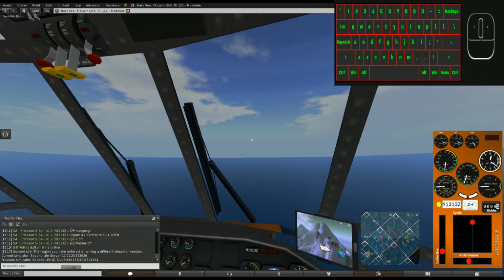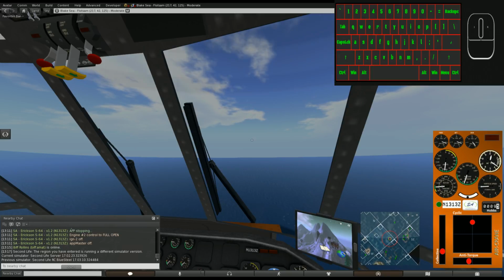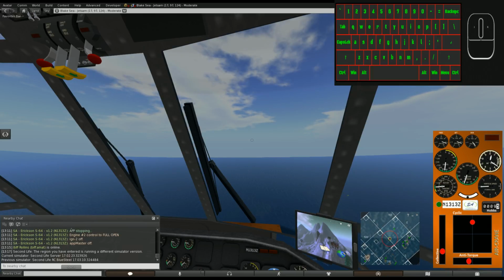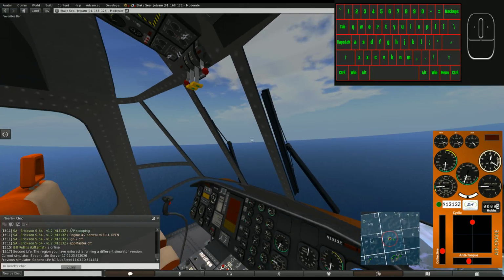You don't need to do both, but you can do either one of the two, whichever is more appropriate for the maneuver that you're doing. We don't need any less speed. Our speed is good, so we lowered collective to maintain. Yes, there is a little bit of correlation between I hit this key and maybe you can't get it exact. You can always click in there for the collective, or just play with it a little bit. Real tiny movement control right there. You saw, it is a very tiny movement control.